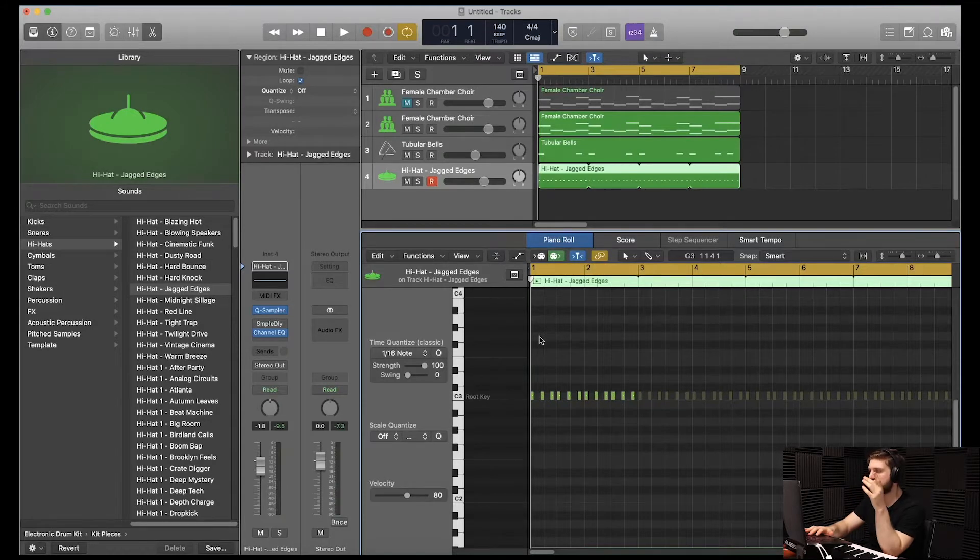Scroll all the way down to kit pieces. What I'm going to do now is look for a hi-hat sound that works. When I do find one, I'm going to add in the 2-2-1 formula. If you're not familiar with the 2-2-1 formula, I left the link right there for you guys for another UK drill beat that I made — there's a clip in there that breaks down the formula for you step by step. Once I put in the 2-2-1 formula, I'm going to add the other drum elements like the snare, kick, and open hat. Then I'm going to go back into the hi-hat pattern and adjust it. I went with the Jagged Edges hi-hat material all together.